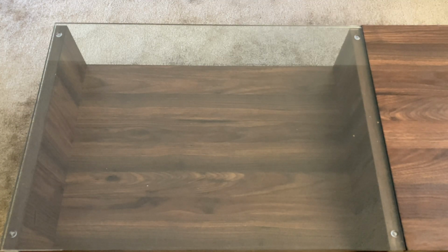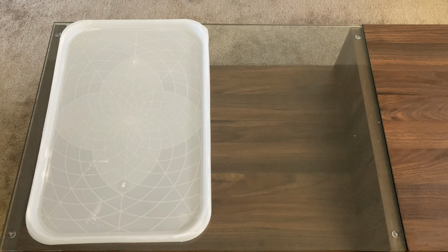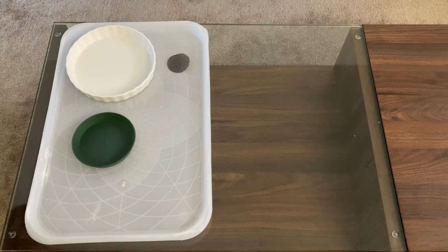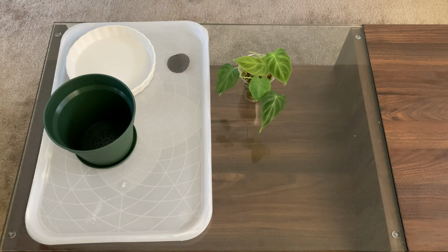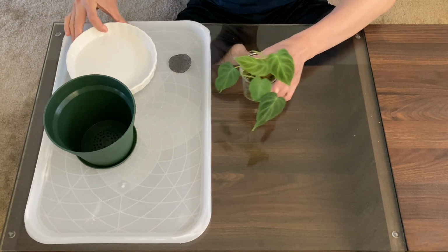Okay, let's get everything set up. First, we're going to need the pot, and the pot I'm using is a plastic 6-inch pot with a saucer with drainage holes. I'm going to put a little mesh over the holes so that the soil won't leak out of the pot each time I water it. We're also going to need the plant, a tray to keep everything clean, and I have my soil prepared off to the side.